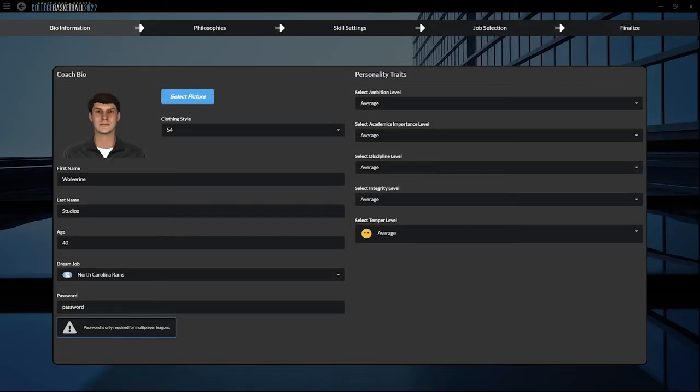Don't get too caught up in these, as they have a much bigger effect for computer-generated coaches than they will for your coach, as you have the ability to dictate your path a bit more than the computer-generated coaches do. You can always set all these to high if you're worried about the way they might affect you, but I would recommend suiting them to your own personal style and even your own personality, and going from there. I'm going to leave these all as average for this playthrough, but I would recommend setting them to suit your personal coach.